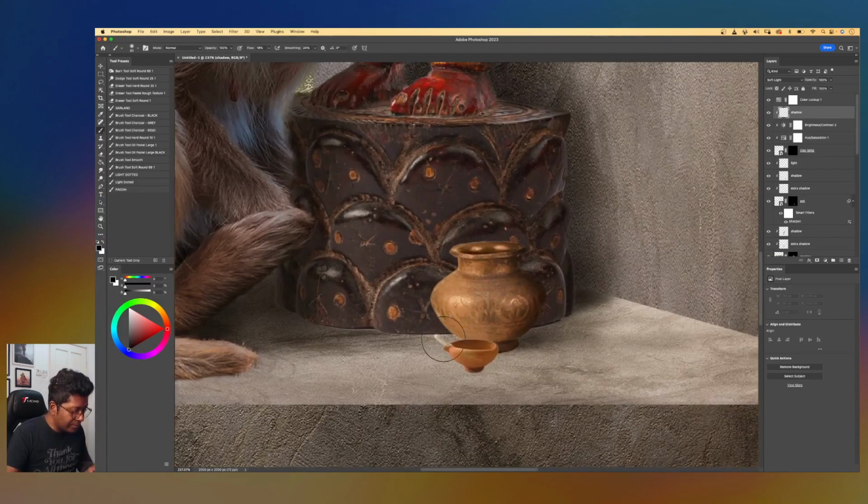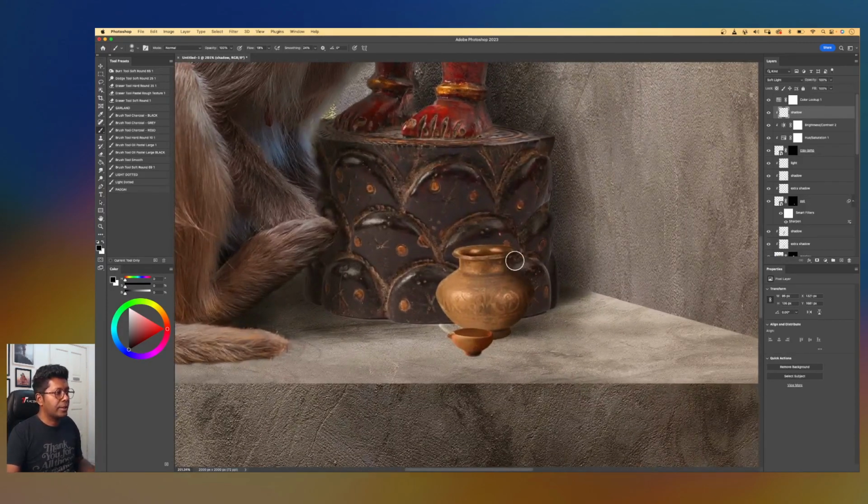And we're going to zoom in, and I'm going to darken the back part of the lamp. There you go. That's perfect. And even the inner part of it. Obviously, right? Because the light is coming from the front.